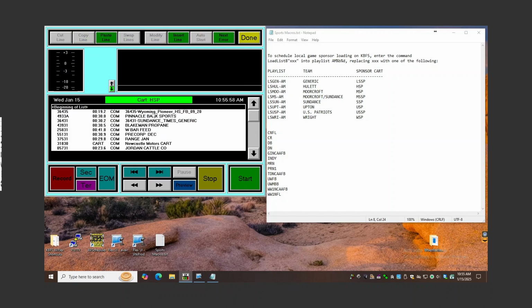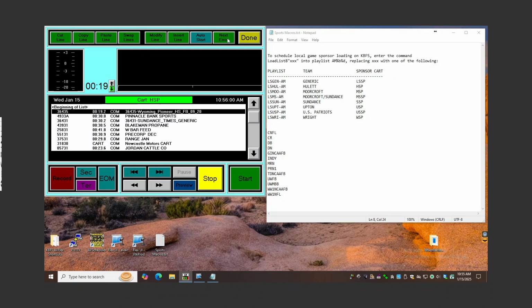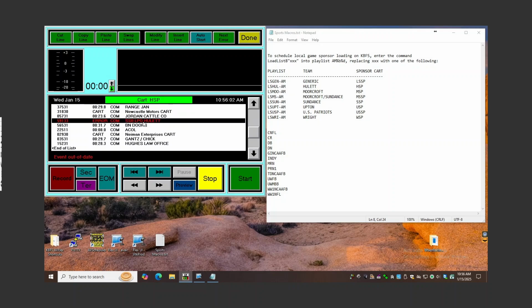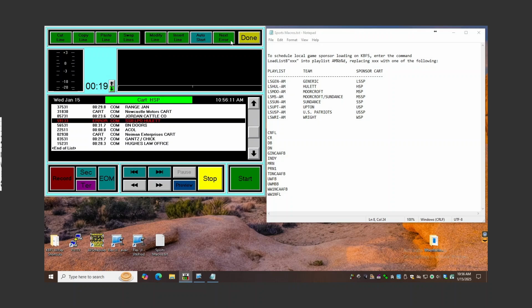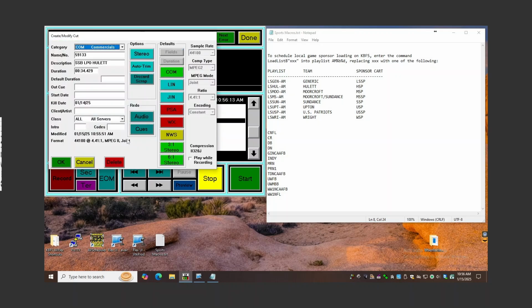And if we were trying to find that spot in our cart, we can just click next error, and it's going to jump right down to it. And so you could fix that error, click next error, and it would jump down and find whatever else is left. So that's a quick way to locate problems in your carts. Just clicking next error jumps you down to a spot that has a problem in it.